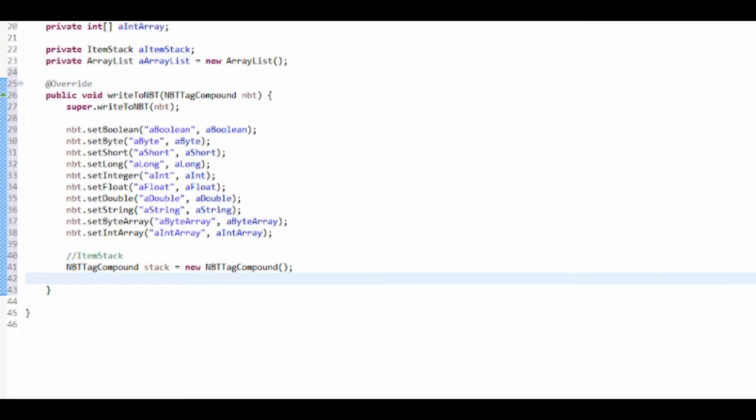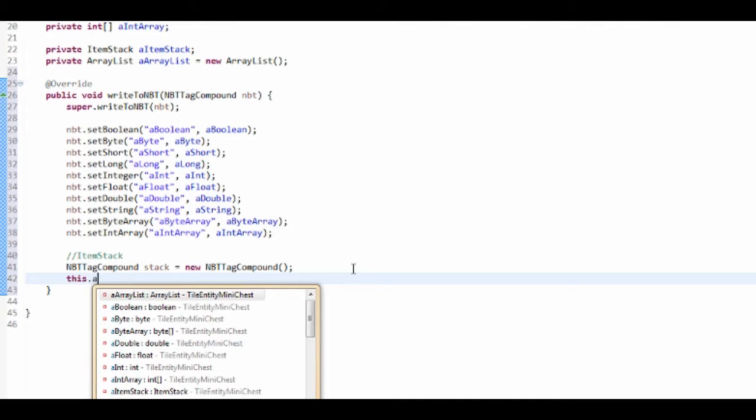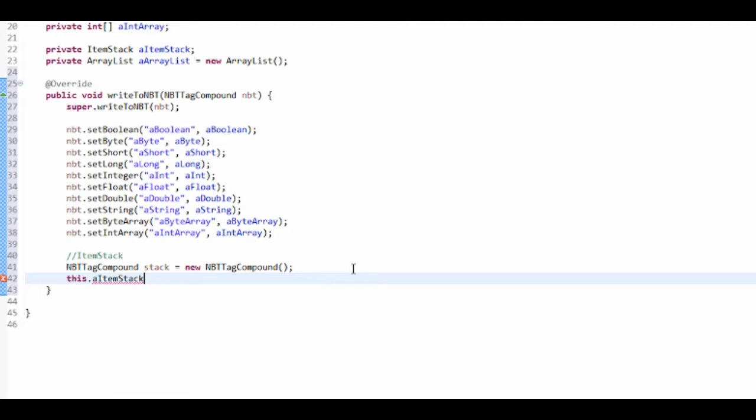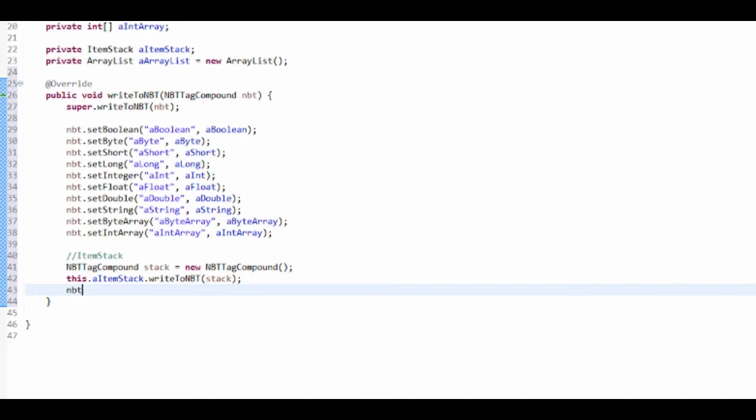That just initializes it there. Then you want to do this dot a item stack dot write to NBT stack, and then you want to do NBT dot set tag, and the key is a item stack. I know it's not grammatically correct, but that's what I'm going to do. Then just put stack in there.